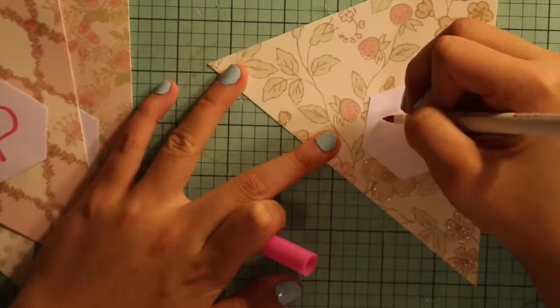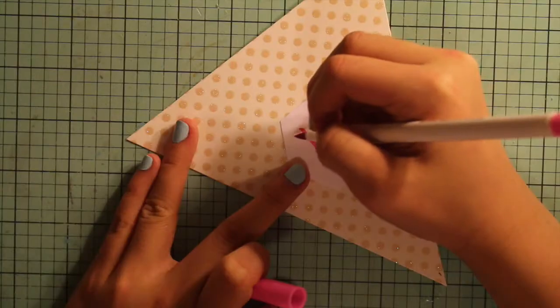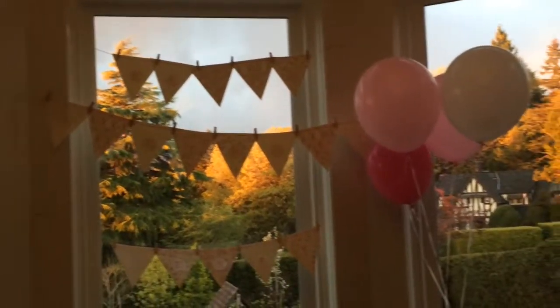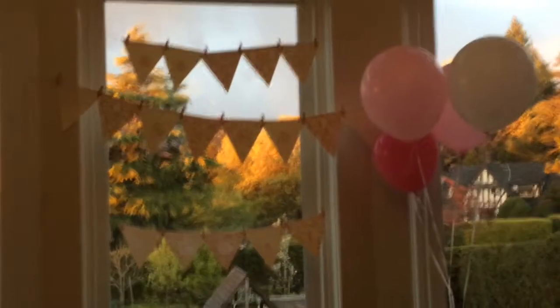Now I'm going to write the letters of Happy Birthday, and you can just write it with marker or any font you like. To hang it up, use clothespins and string.